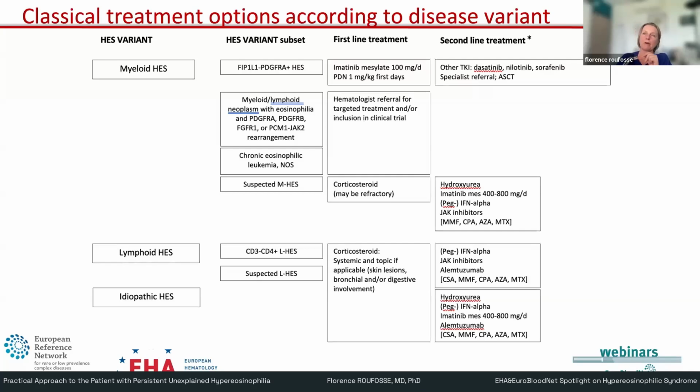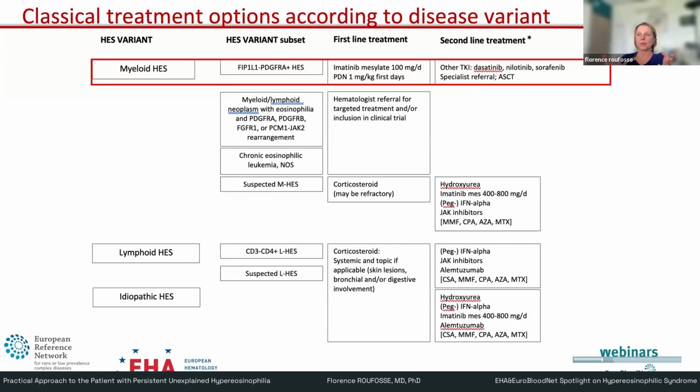We're going to begin with myeloid variant hypereosinophilic syndrome, and more specifically, disease which is associated with that FIP1-like1 PDGF receptor alpha rearrangement, because that is by far the most frequent anomaly that you're going to be picking up in patients with clonal hypereosinophilia. There's absolutely no discussion. These patients respond exquisitely well to Gleevec. Low-dose Gleevec, they only require 100 milligrams per day. You can actually begin treatment with 100 milligrams. It's going to work in practically all patients.